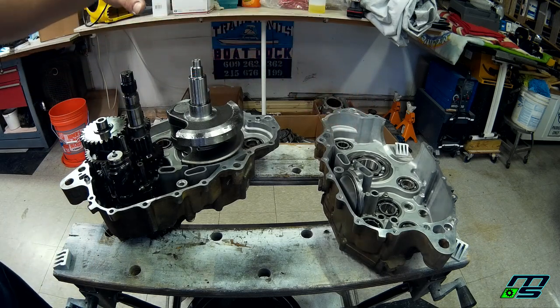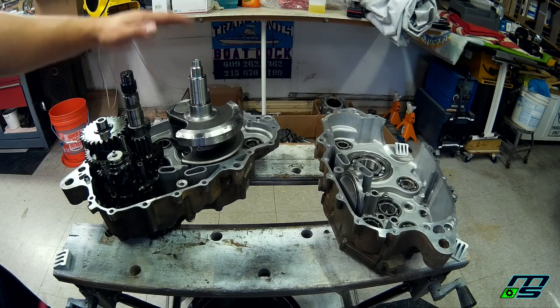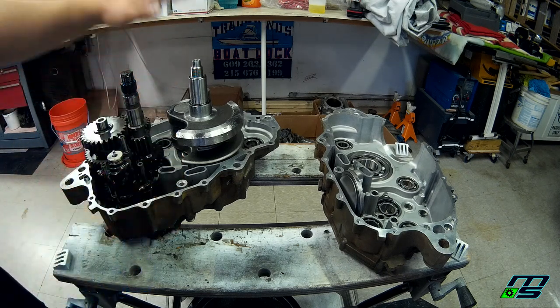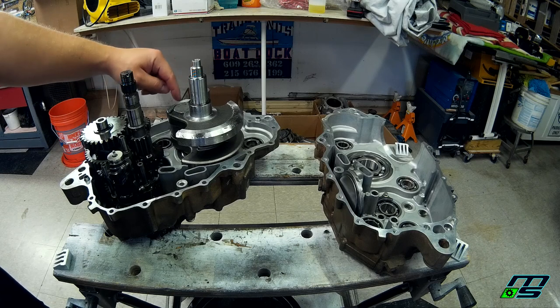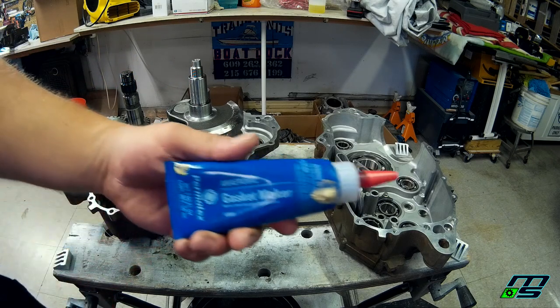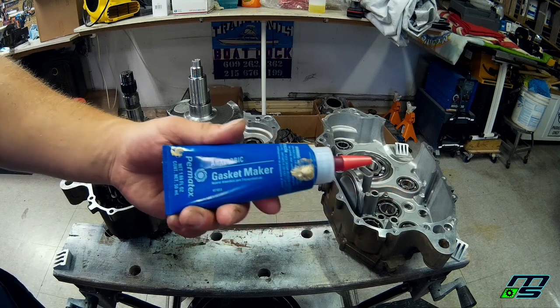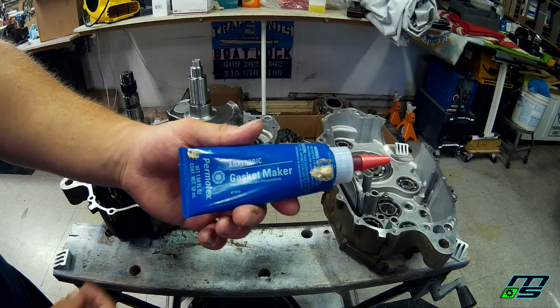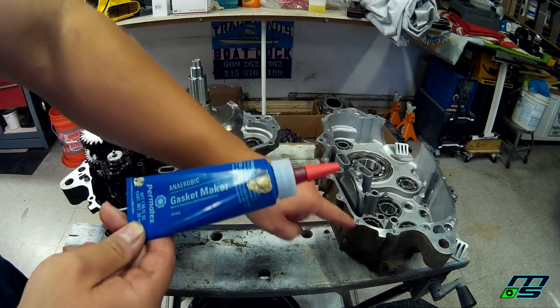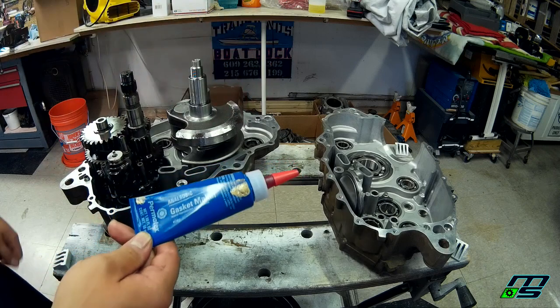Then we're going to use that crankcase or crankshaft installer to put this case on. We're going to pull it on rather than pushing the case on, which could actually throw the crank out of balance. So what we're going to be using is Permatex anaerobic gasket maker. I'm going with this because I put it on the Banshee and it worked out really great. So I'm going to go ahead and put a thin coat on both sides of the cases, and then we'll put them together.